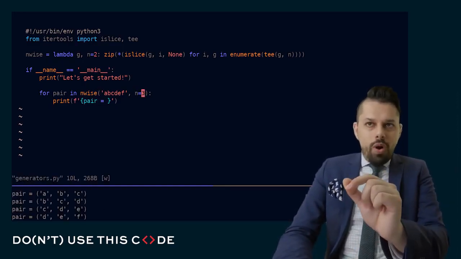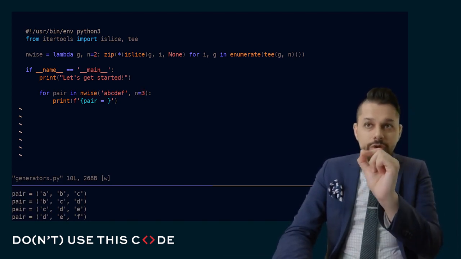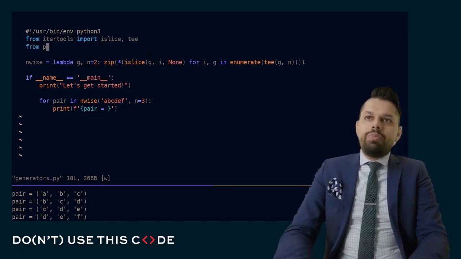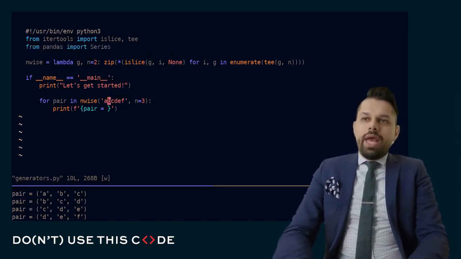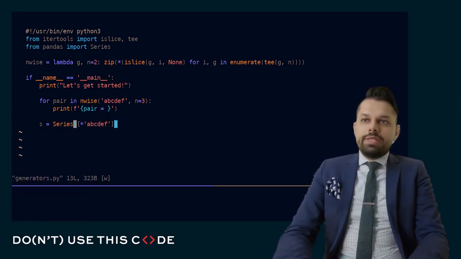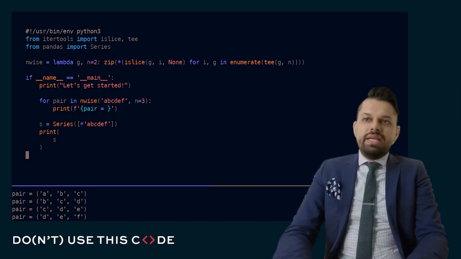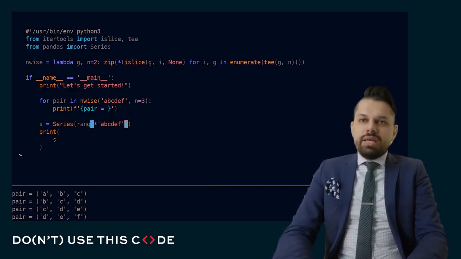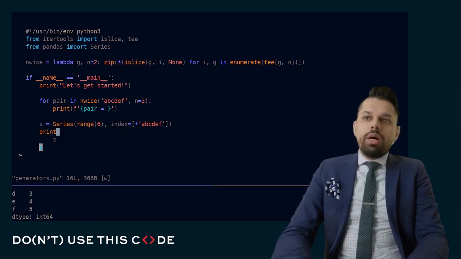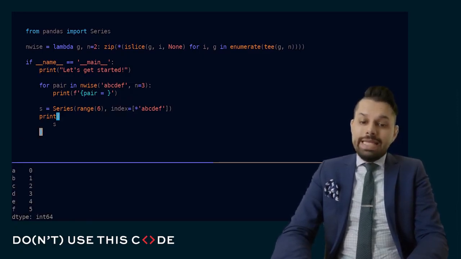Well, I want to show you why this construction is already intuitive, already makes sense to you. And the way I want to show this to you is using a little helper from pandas. Let's say we have a pandas series, and that pandas series contains the letters A, B, C, D, E, and F. And let's print those out to our screen. And let's say that rather than being the letters, it's actually numbers, let's say the numbers from 0 up to 6, and A, B, C, D, E, and F are our index.